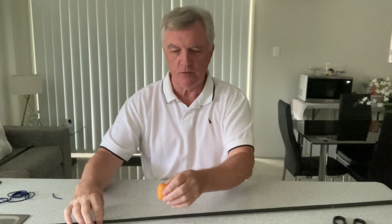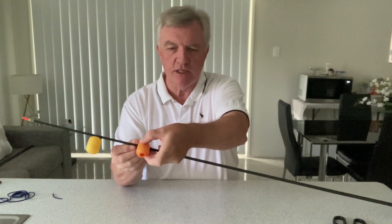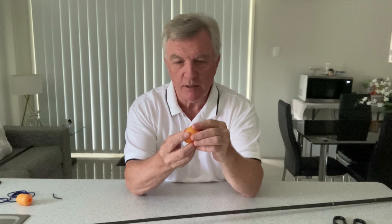Generally what happens is people just take off the top and use the Kinder pot so it sits just like that as an open pot. But if you want to, you can take the top and drill - using a spade bit - a 14 millimeter hole in the top, and then you can use it as a sprinkle pot. You tip small amounts of bait out - great for particle baits, just dipping small amounts in at a time. If you want a dedicated sprinkle pot, just leave the hinge on and you can pop it backwards or forwards.